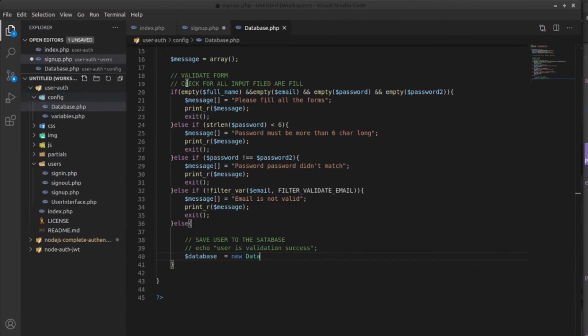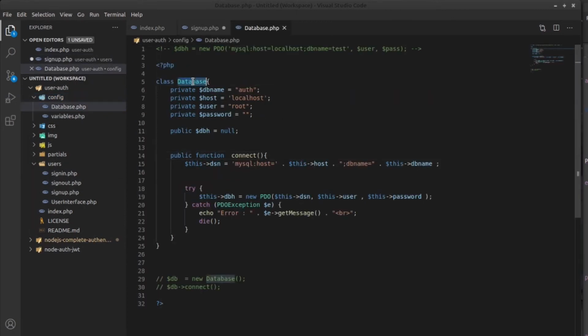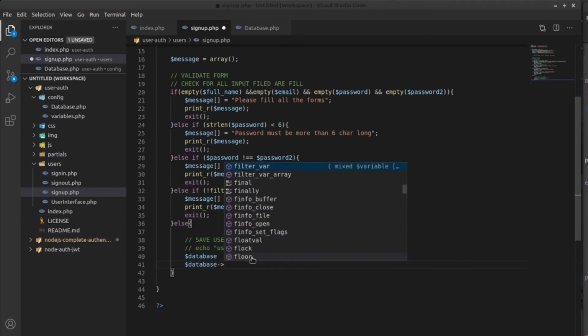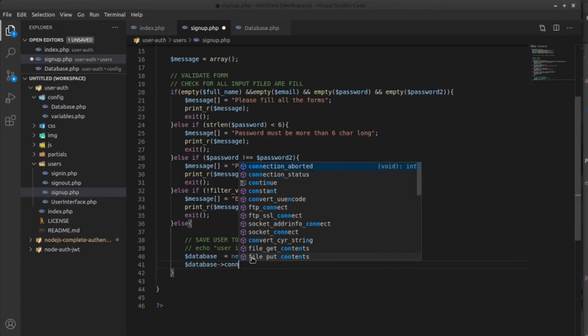There we have a class with the name of Database. Just copy the same name, paste it here as well. Okay, we need to call a function from this class. This function name was connect.